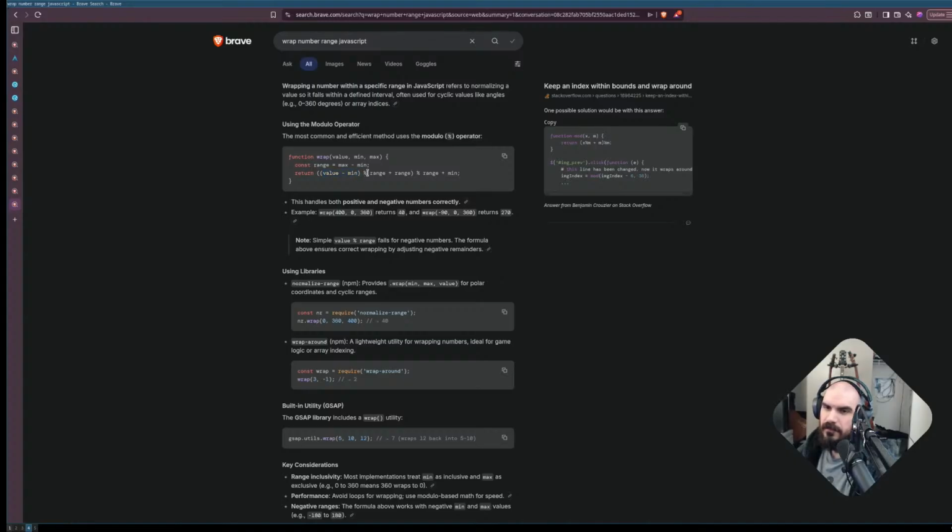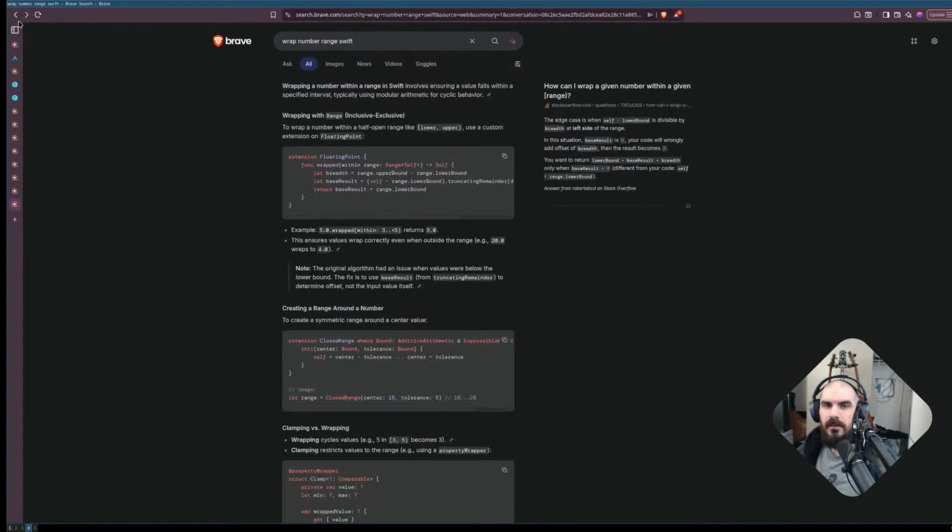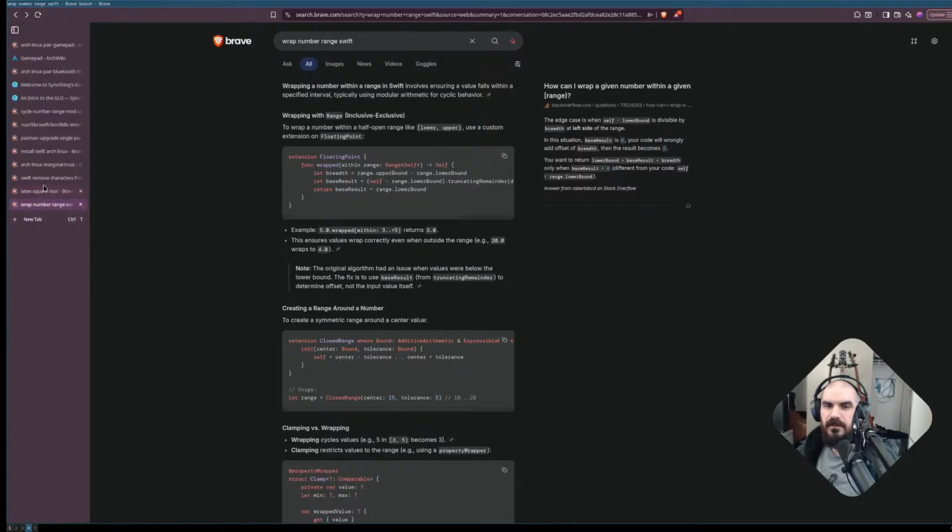Value minus minimum, mod range plus range, mod range plus min. Well, it is what it is. We'll look into the Swift way of doing this later.